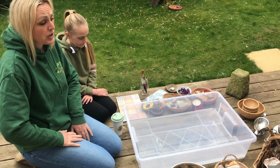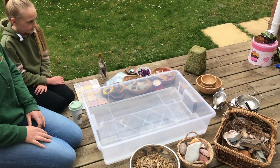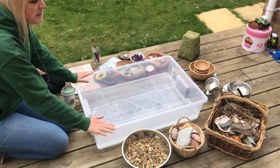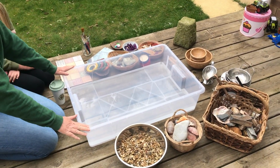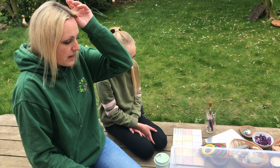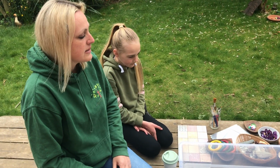Any container will do. A washing up bowl used to keep my two entertained with some watering in the garden for quite some time. This is a storage tray that was under the bed, and I've just emptied the contents out of it and given it a rinse, and now we're going to use it for our water tray. So any container that you've got that can hold some water obviously is good.